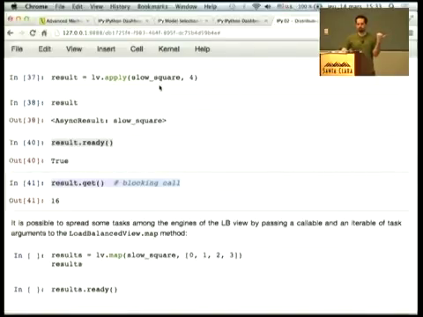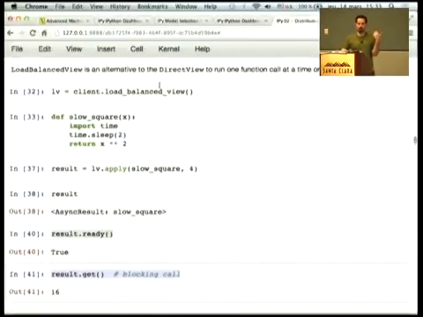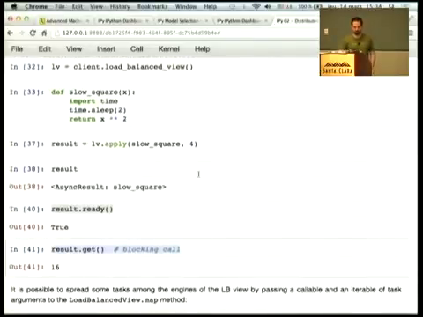And the engine that was picked was chosen according to some kind of scheduler using a load balancing mechanism to send the computation to different engines on the cluster when you call apply over and over again, so that it will spread the load on the complete cluster instead of always sending the computation to the same machine.